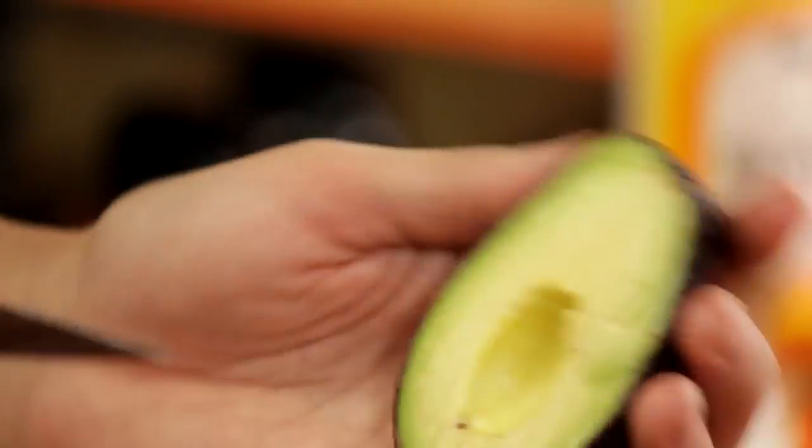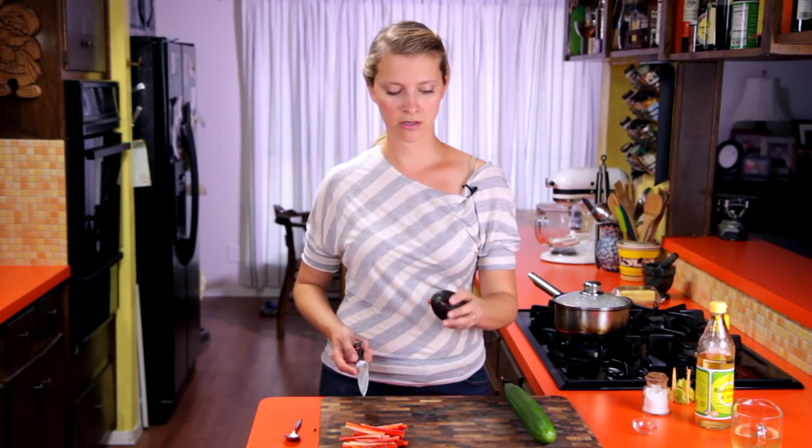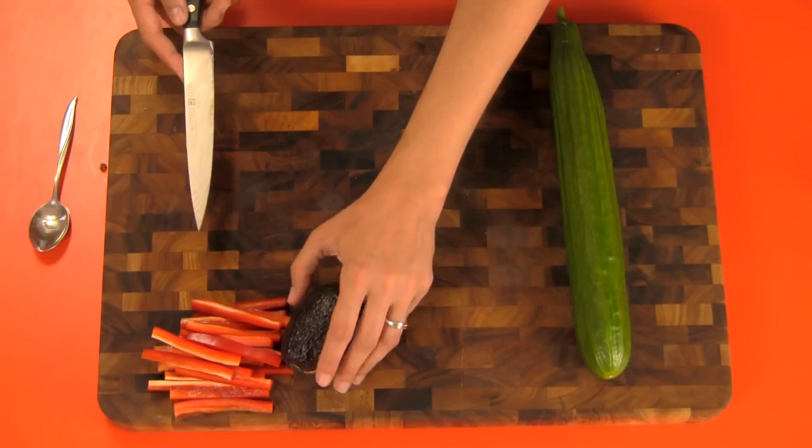And I'm actually not gonna scoop this out yet. I'm just gonna leave it like that so it doesn't turn all brown. As long as it's not exposed to air, it won't turn brown, right? So just kind of sandwich it back together like that.